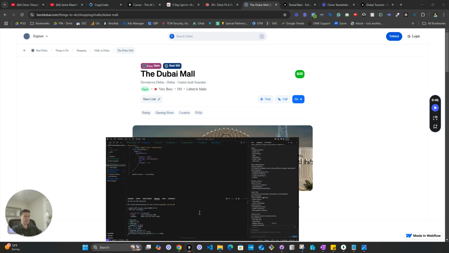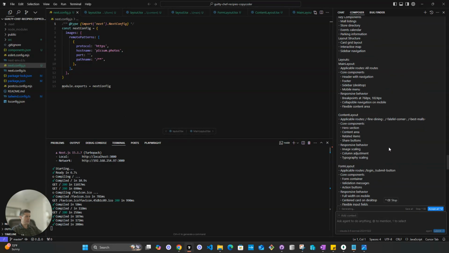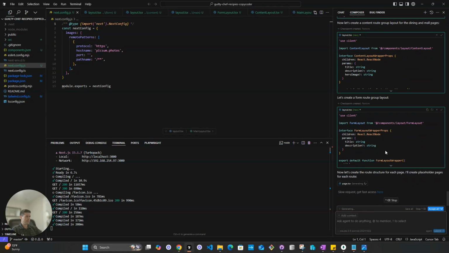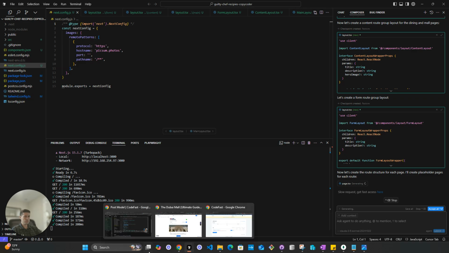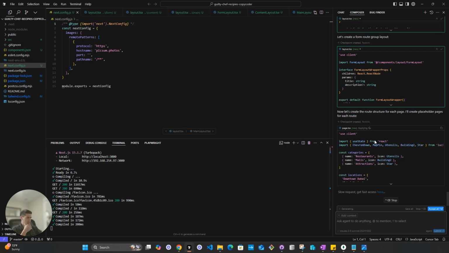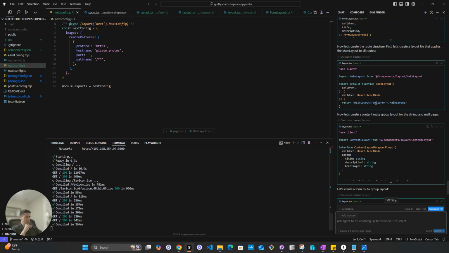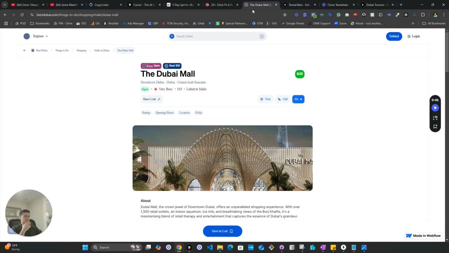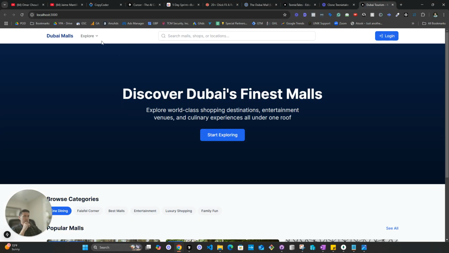So going back to Cursor AI, this continues to work here. Now let's create the routes. So it's creating the routes. It's creating every page, and I can probably go here and start.